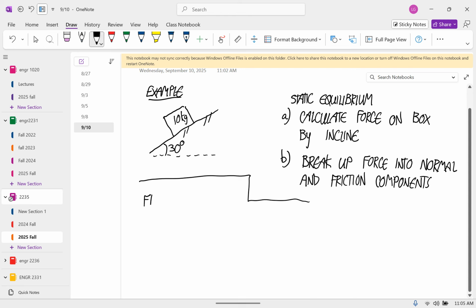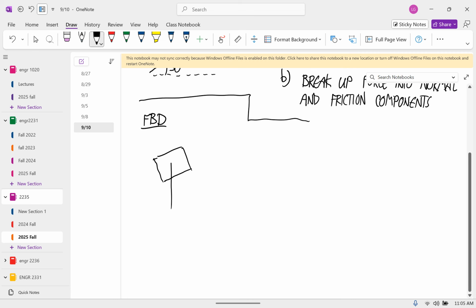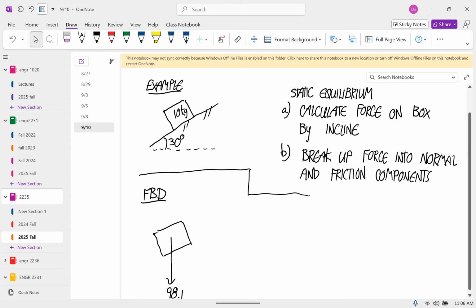So first I'm going to draw a free body diagram of the box. We have a weight force down of 10 times 9.81. And then this is a friction contact on the box. So I'm going to draw my coordinate axes like this, and I'll just call that F. And what we want to calculate is that F. Now, go around the boundary. There's no other place the surroundings contact the boundary, so we know this free body diagram is done.